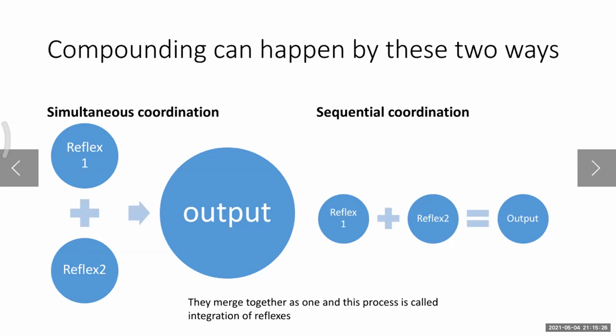And this is what he calls the integration of the reflexes. Also, sequential coordination is very well known. We always know that there are writing reflexes and equilibrium reflexes which come one after the other, in stages, during the development of the child from its younger ages until it reaches the age where it can move around very freely using adult-like movement patterns. So that's called sequential coordination, and that also flows on very smoothly. So he tells that the compounding of the reflexes helps us in bringing out different types of movements.